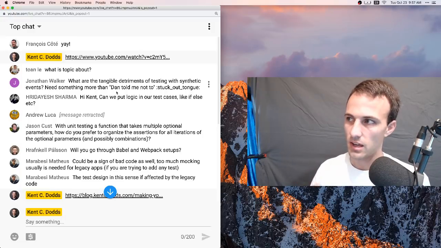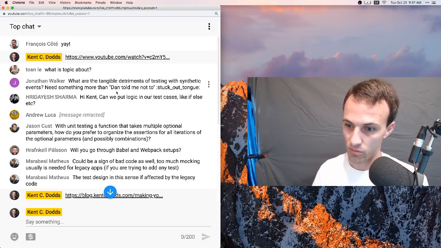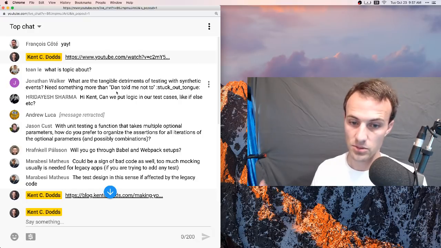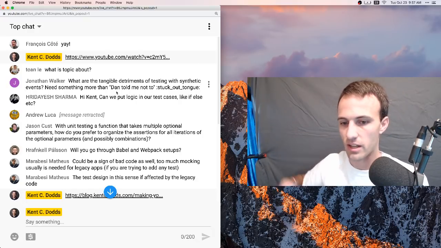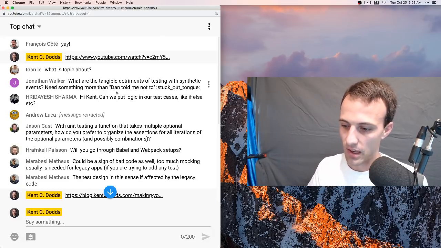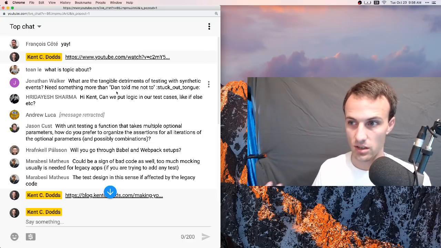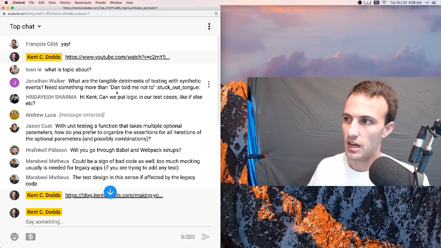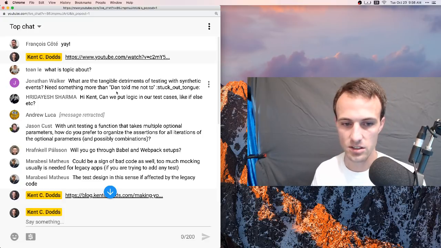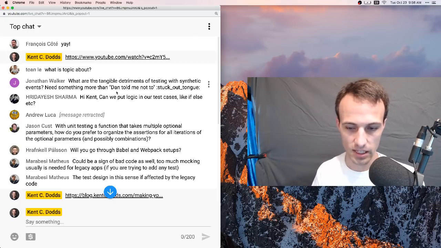So instead of fire event change on your input, you're going to use user event type, and you'll type some text in the input, and that'll fire a bunch of events, just like those events would be fired in the regular browser, which is sort of what Cypress is doing. So maybe it'll be a little bit slower, but you'll get a more real experience in your tests, something that aligns closer to the user. So look forward to that. That's something that's being worked on right now.